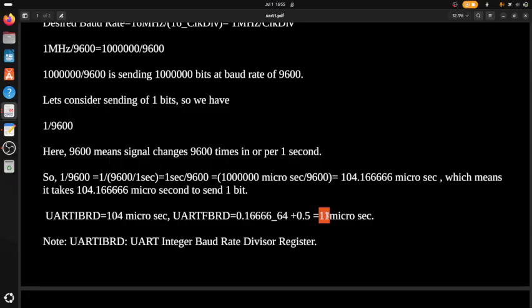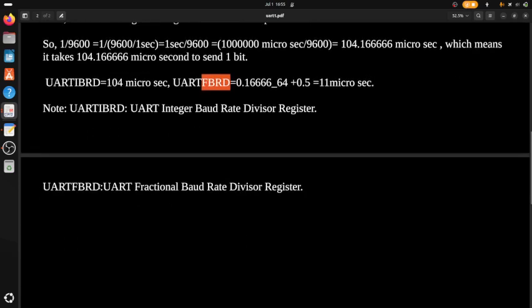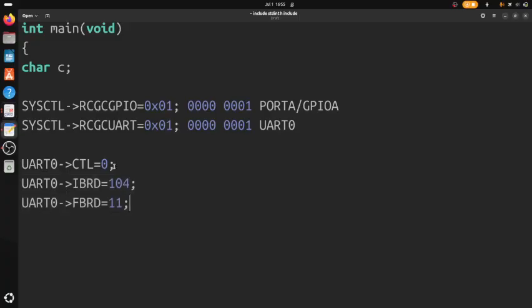So I will store this 11 in the UART fractional baud rate divisor register. Because of that, I store 104 in the IBRD integer baud rate divisor register, and I store 11 in the FBRD fractional baud rate divisor register, in our code.